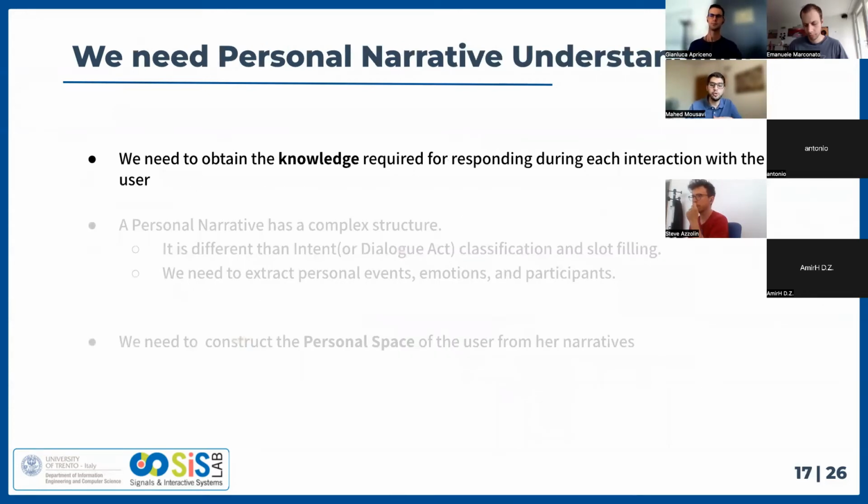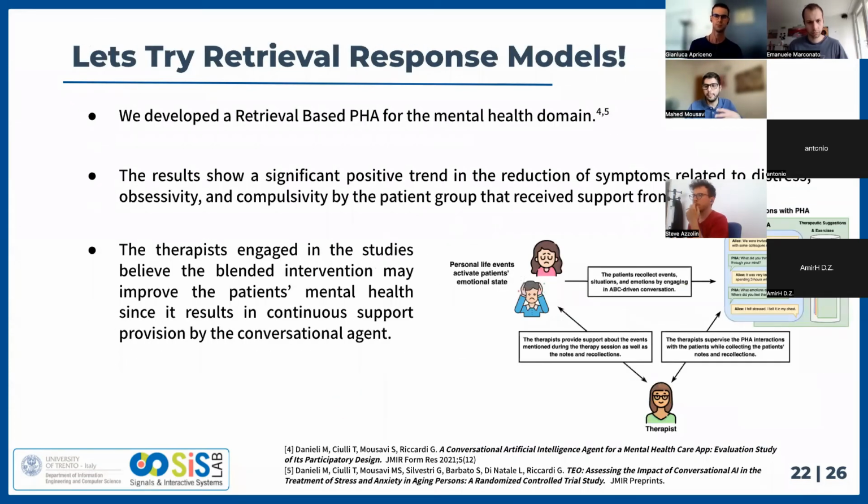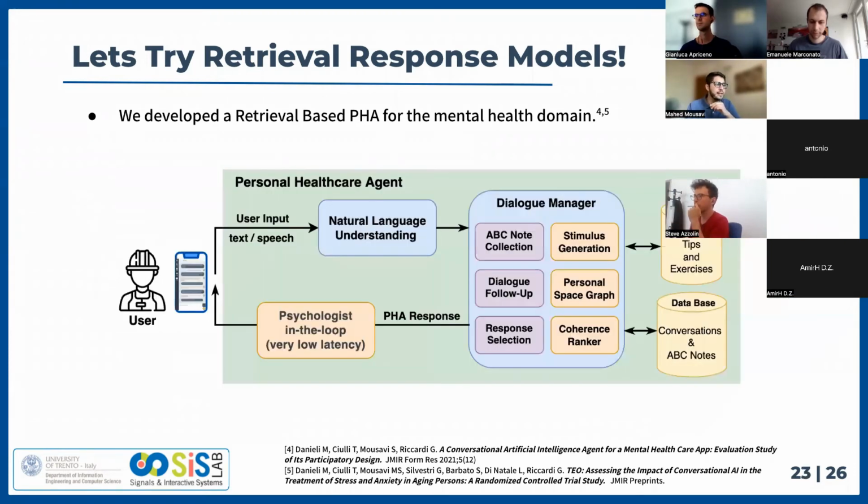Once we did this, we then had to train the therapists how to use this system, how to interact with the user, because also there is always this negative stereotypical mindset that AI is here to rob us, steal our jobs from us. So we also needed to explain to the therapists that we are not going to steal your jobs. This is going to be your assistant. And the other thing, which I didn't mention in this picture for the sake of time, is that since we were dealing with actual patients and actual therapists, we always had a psychologist in the loop with very low latency who would first approve each response of the model.